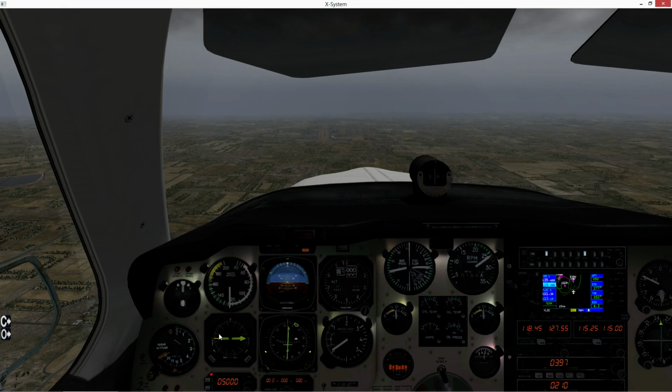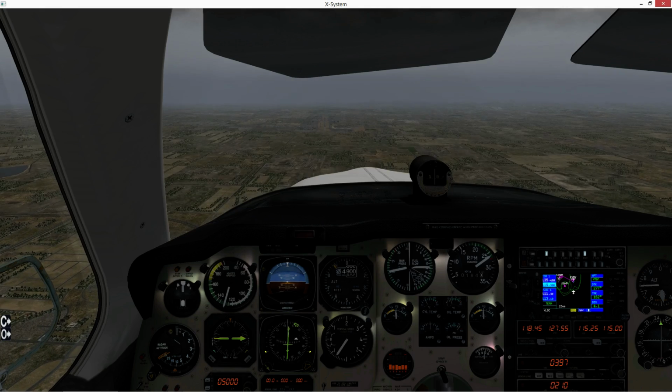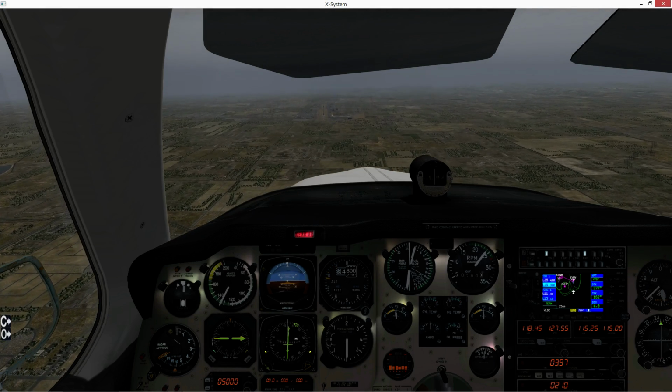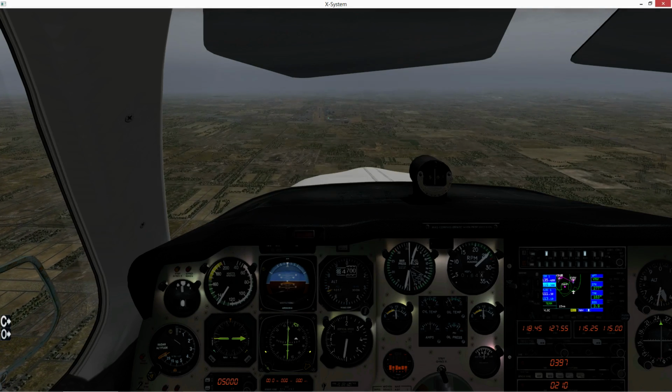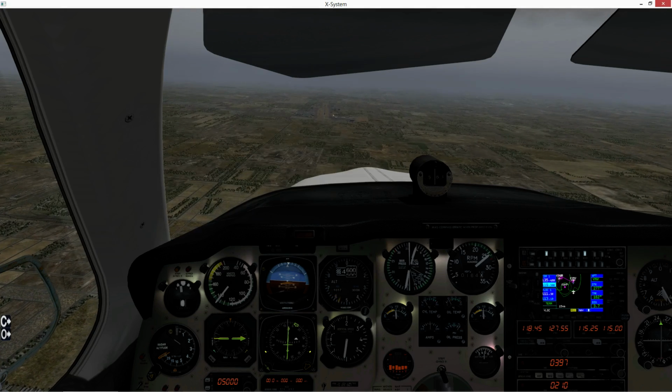Alright, I think the glide slope is not being picked up here, so I'm going to disengage the autopilot and get us way lower, because that glide slope should have been picked up a long time ago. At 10 Alpha, we appeared to have an inop glide slope, so we're going to go ahead and dive down and see if we can get down.